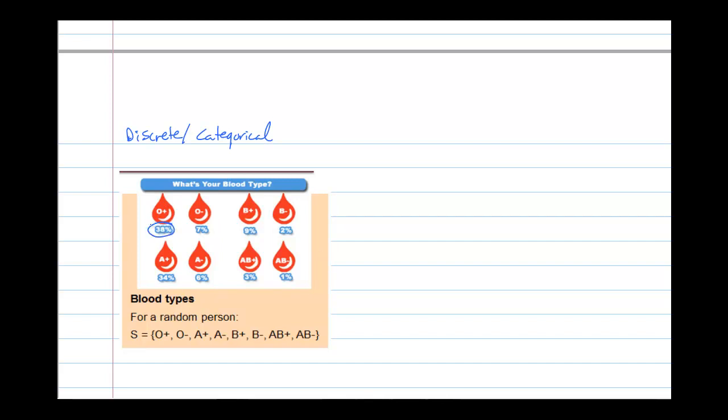Now if you had people come into a blood bank to donate blood, you wouldn't expect, if I had 100 people come in, that exactly 38% would be O positive. What would end up happening is we would see over the long term the trend that about 38% are O positive. So again, this is based on long-term relative frequency. So here's my sample space S, and here's the listing of the corresponding probabilities. So this is kind of a pictorial view of a probability distribution.